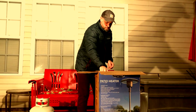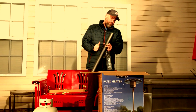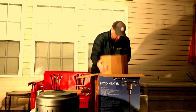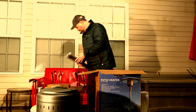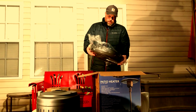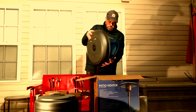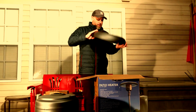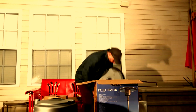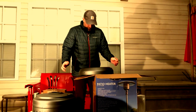Your instructions there. Different packaging here. Pretty substantial base material. Another piece of pipe there. This is going to have, it's the very base, the part that actually sits in the ground, I believe. And then it actually has a tank in it, a water tank. Fill this up with water, and it gives you a little more stability to your heater. Let's get started.